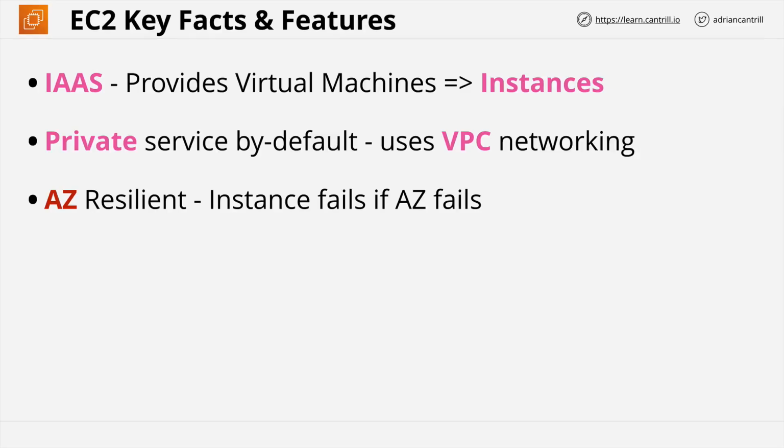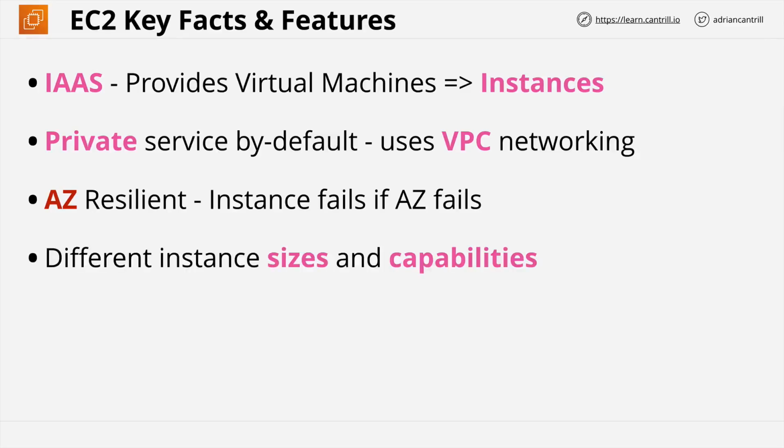When you launch an instance, you can choose from various sizes and capabilities for that instance. These choices influence the resources that the instance gets, as well as any extra capabilities such as GPUs, more advanced storage or networking, or any special purpose processors. And you can change some of this afterwards as well. So for some of the decisions, you can both set when you launch the instance as well as afterwards.